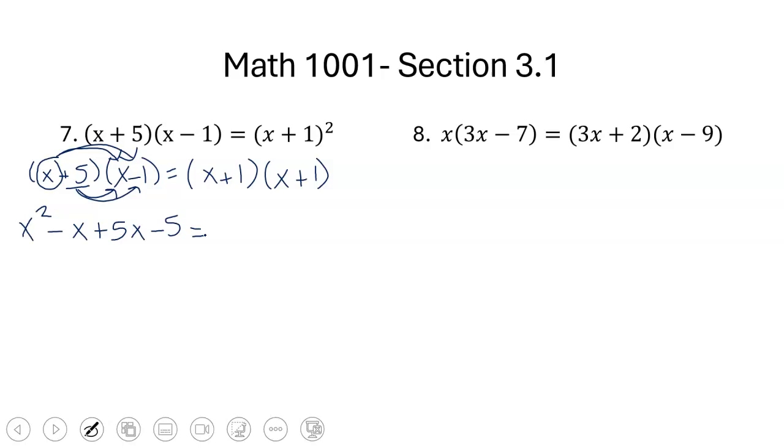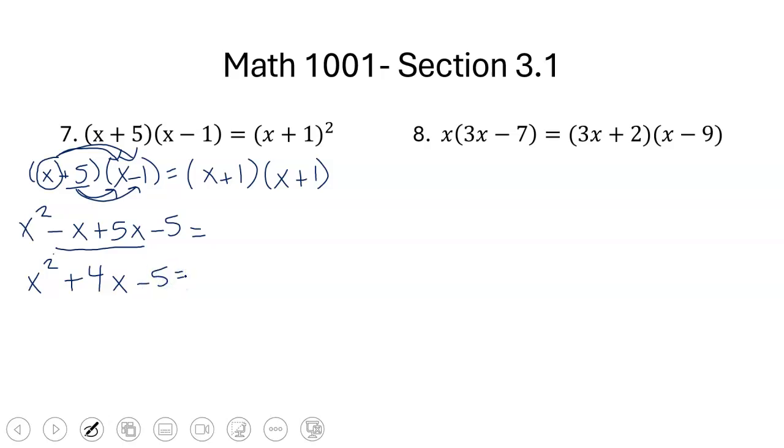And then in the middle, I have like terms. So we're not doing anything with the exponents. Just use the front numbers, add and subtract like normal. So I'm going to bring down the x squared. So I have -1 plus 5. So that's positive 4. Bring down your x. And then bring down that -5.